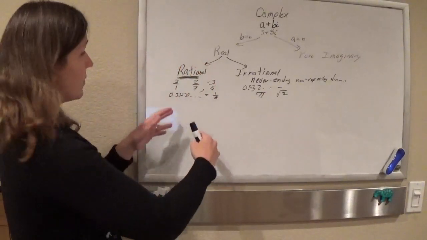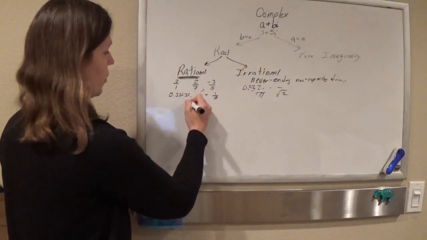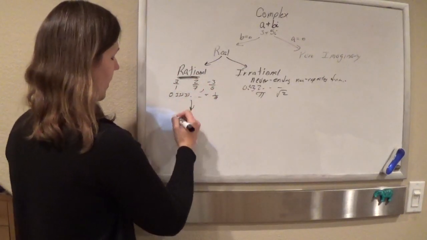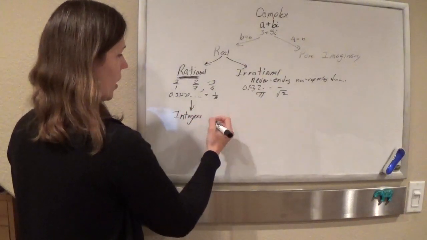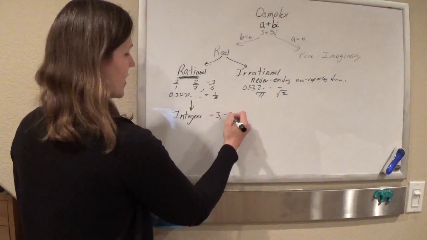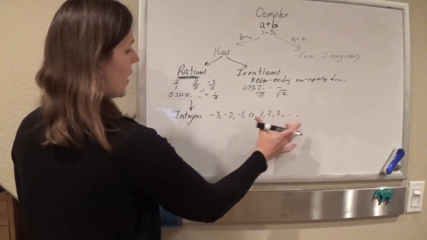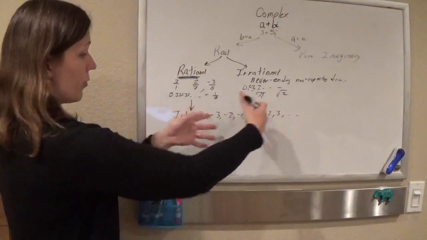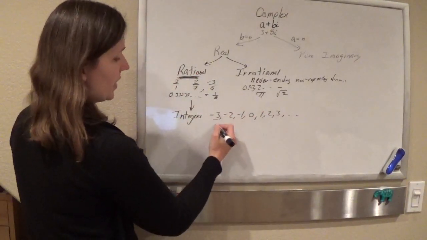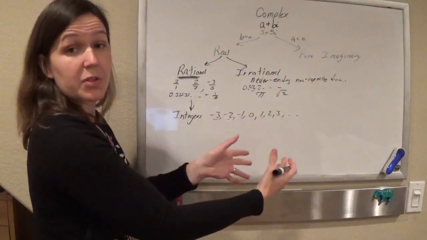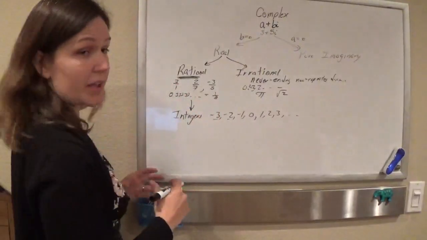But just to keep going, to finish off our system, these rational numbers can break down even more. The next subset down would be our integers. And so integers are, for example, -3, -2, 0, 1, 2, 3. There are positive and negative whole values, no fraction-y decimals here. They all are rational because you could write them as -3/1, -2/1. You can write them as fractions, so they are underneath the umbrella of everything.